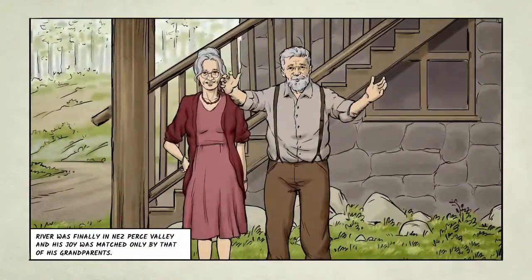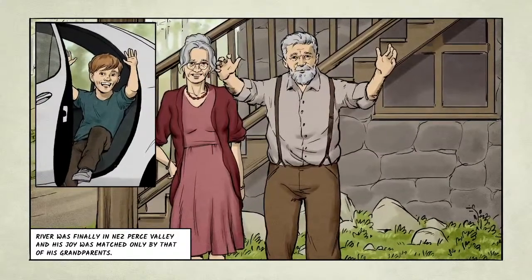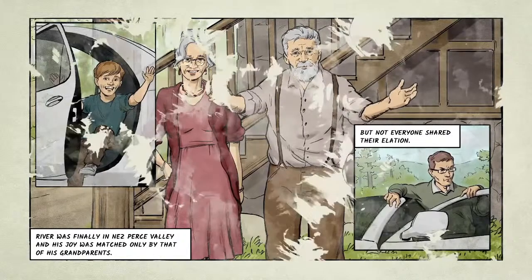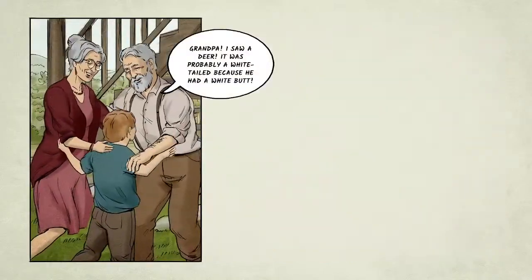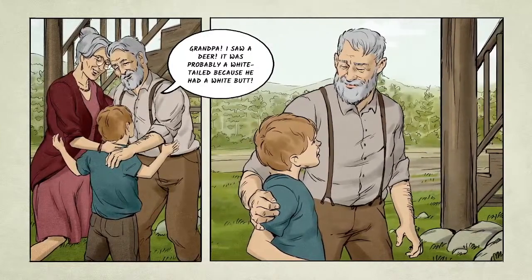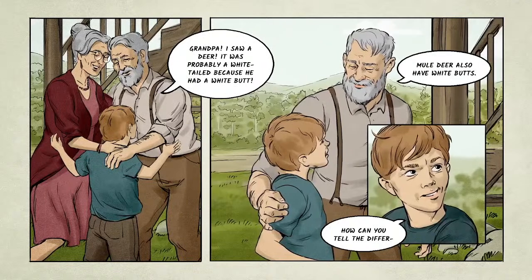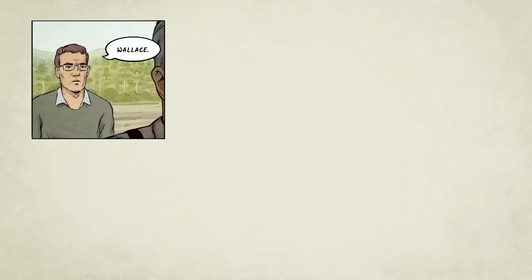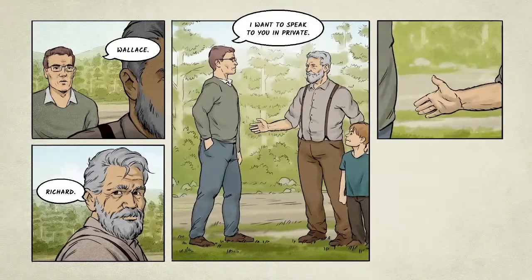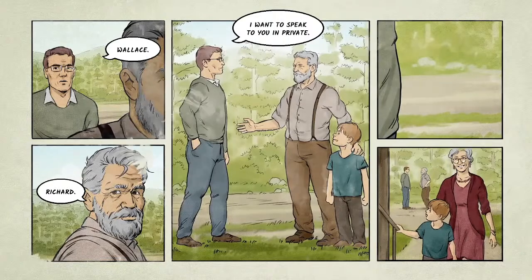River was fine. Dad is an a-hole. I gotta say, Dad is a big old a-hole. Grandparents. But not everyone shared their elation. Grandpa! Pappy! It was probably a white tail because he had a white butt. Grandpa has a badass beard. That's an Olaf beard right there. Look at that. How can you tell the difference? Wallace. Richard. Dick. I'd call him Dick. Look, he doesn't even shake his hand.